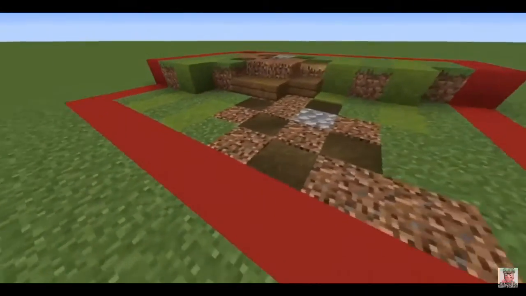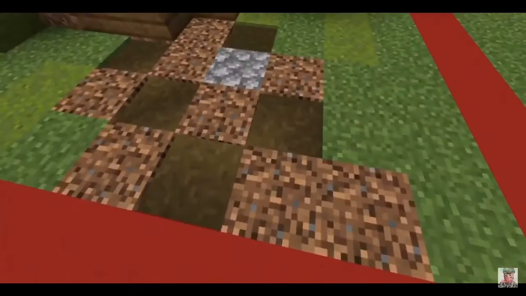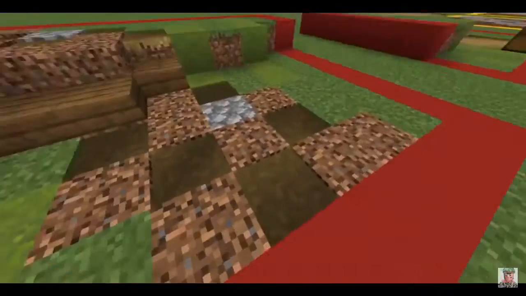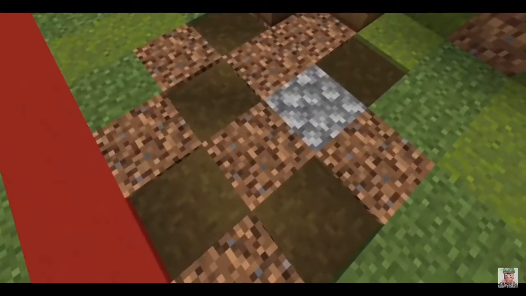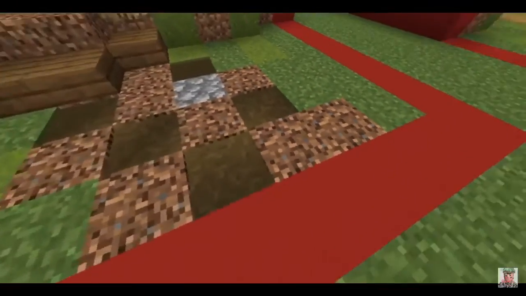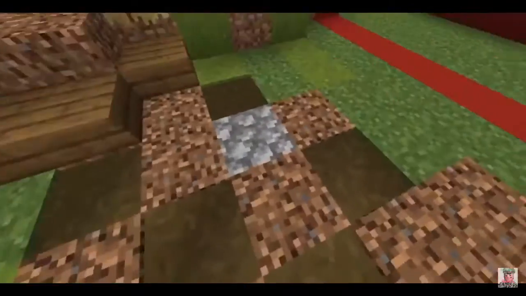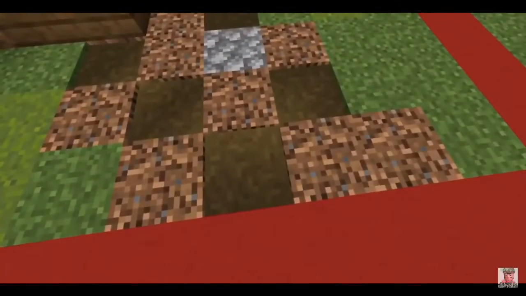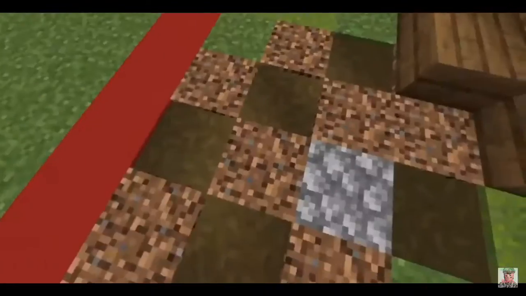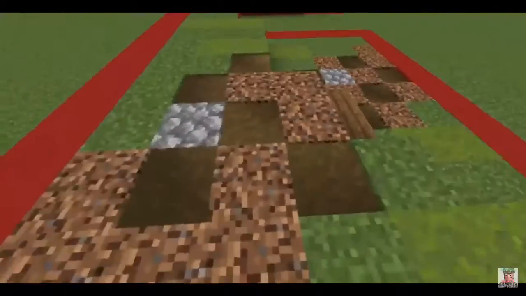Texturing is just the kind of art of putting blocks together and making them suit each other.